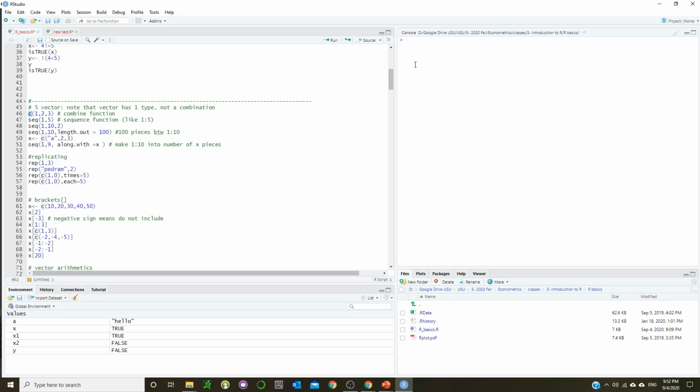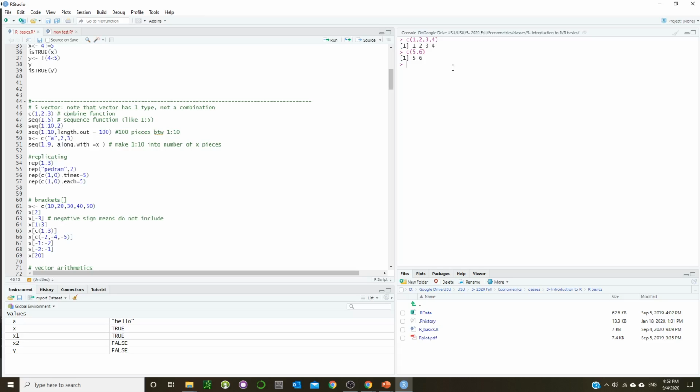So I say, okay, combine 1, 2, 3, 4. If I press enter, see, this is going to be a vector, and in that vector we are going to have 1, 2, 3, 4. I can say combine 5, 6. So this is going to be a vector. In that vector I have 5 and 6. Right? Does that make sense? So let's look at this one.